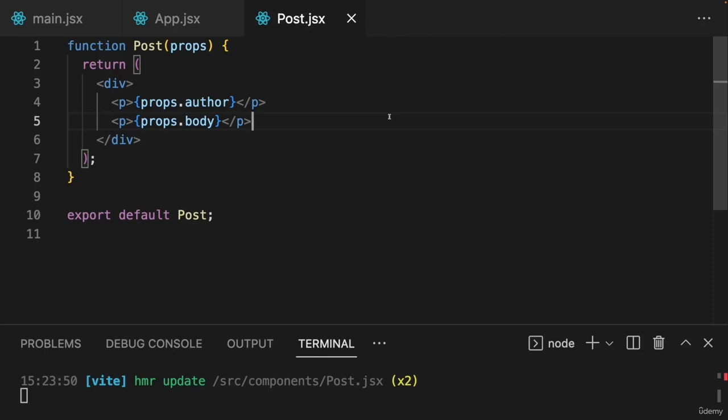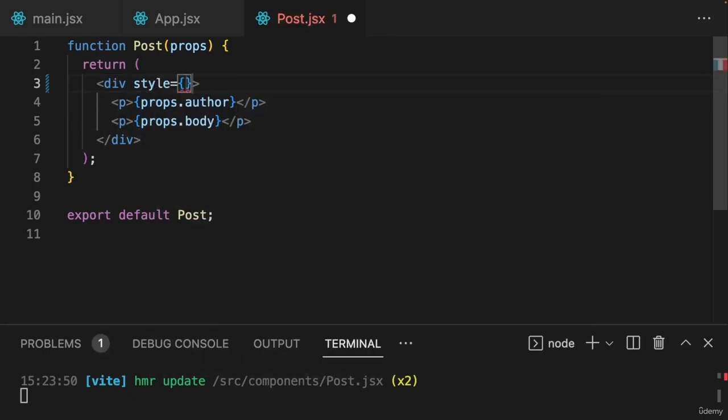Now for React, there is an endless amount of styling solutions, and I talk more about different approaches for styling components in my complete guide course. You can, for example, add inline styles by adding the style attribute to your elements. Now here the important thing to understand though is that you should not add your styles like this, so some string, some text that defines your styles, but that instead you should add a dynamic value and then pass a JavaScript object as a value.